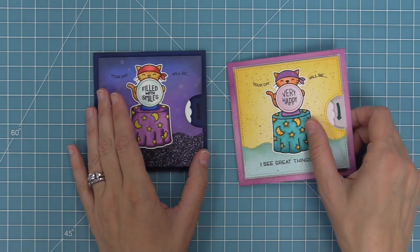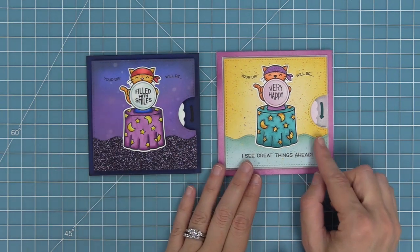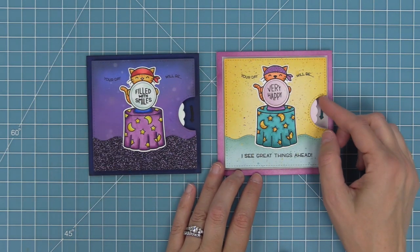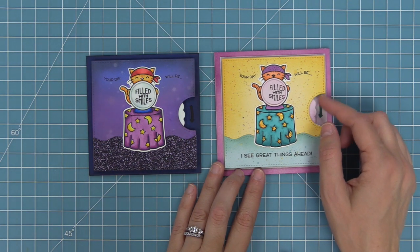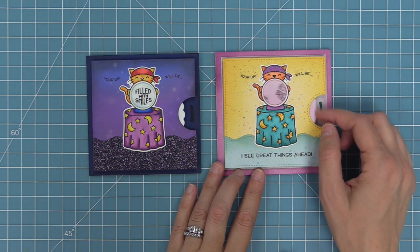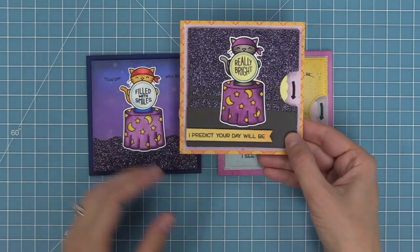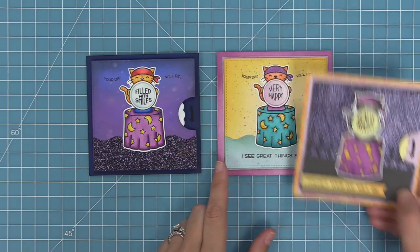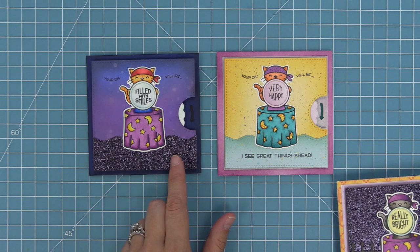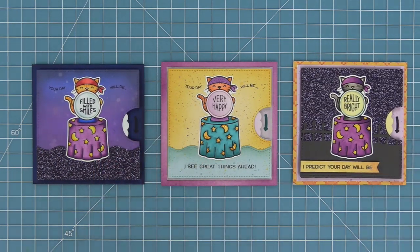Now here I wanted to show you some versions of this card that are really similar but with different color palettes. So here you can see this card on the right by Shari where she used totally different colors that would be perfect for something like a birthday card or a year-round card versus the more Halloween type look that we did on the left. So it's so cute. I love the purple crystal ball too. I also love how she stamped "I see great things ahead" on the bottom. Here's another version where we put the bigger "I predict your day will be" at the bottom with a little sentiment banner. So there's so many ways to mix and match this depending on what look you're going for.